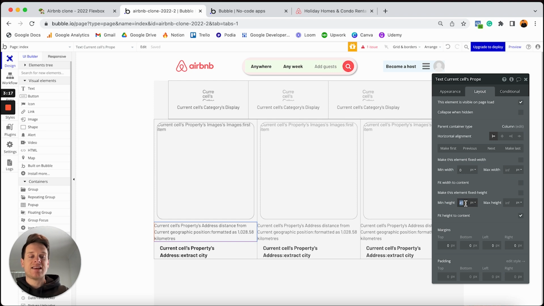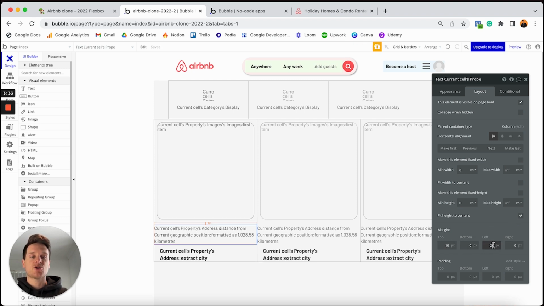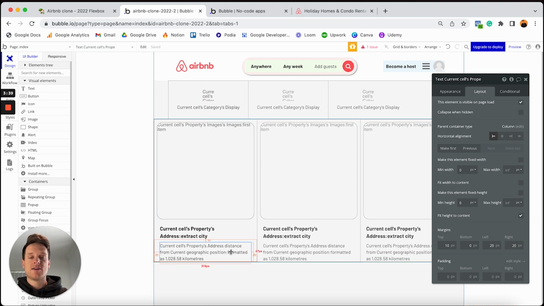I'll then set the minimum height to be 0, and because we have the option selected by default to fit the height of this element to the content inside of it, it's going to collapse nicely around all of that text. I'll finally then just add in 10 pixels of margin at the top and 20 pixels of margin on each side here. And of course, I'll just move this to the next position within my repeating group, so that way it sits below my city title.